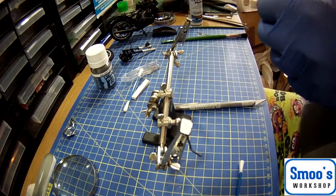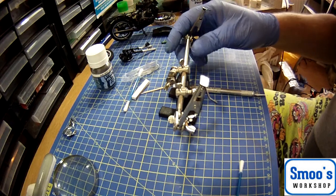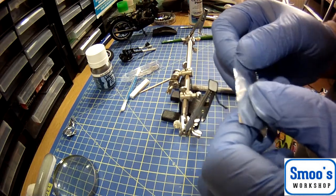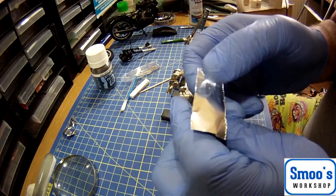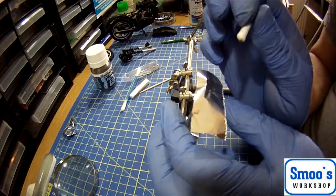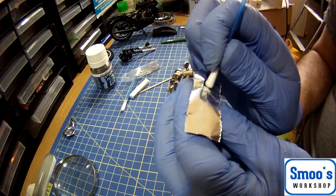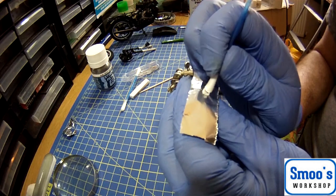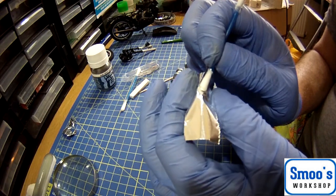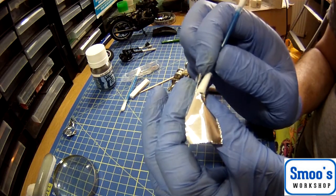Ordinary kitchen foil here. I'll just move this to the side so I don't accidentally dip my hand in the PVA. I'm just placing the foil on and with my thumb putting some pressure into the mirror. The mirror has a flat glass and a lip going around it, which is supposed to be the plastic part. So I'm just using my thumb first, then with a cotton bud I'm pressing it in to form the foil into the shape of the mirror recess, then pinching the foil around the side to help hold it in place while the PVA starts going off.